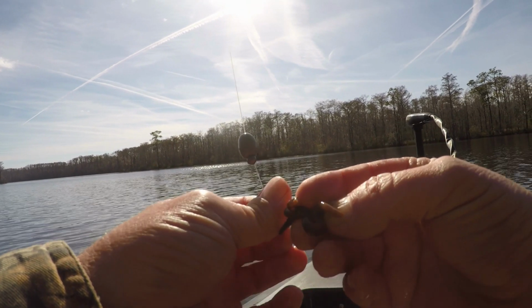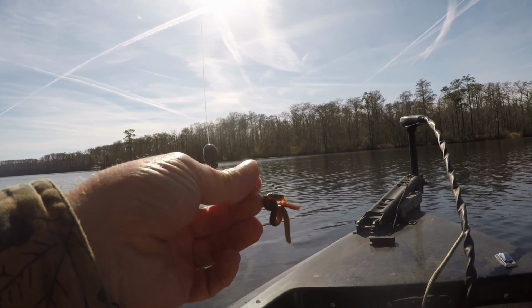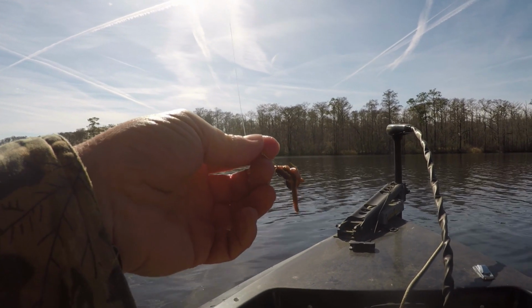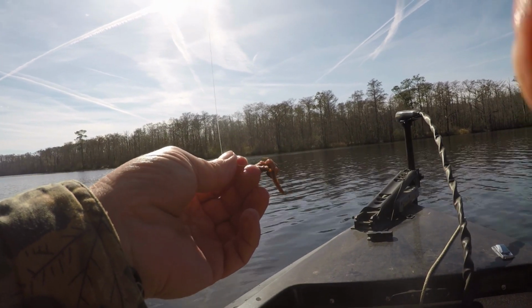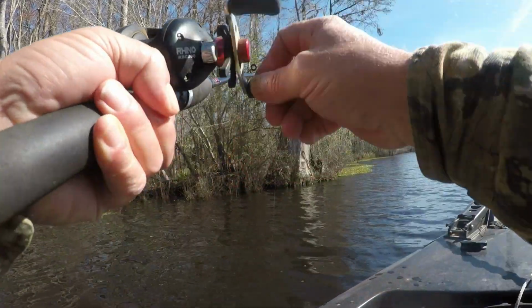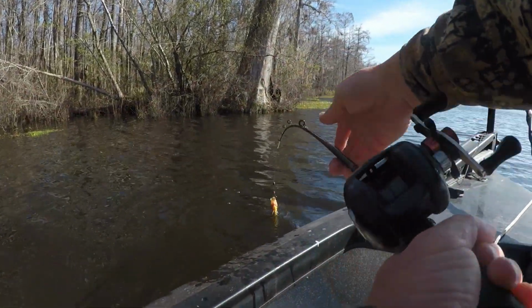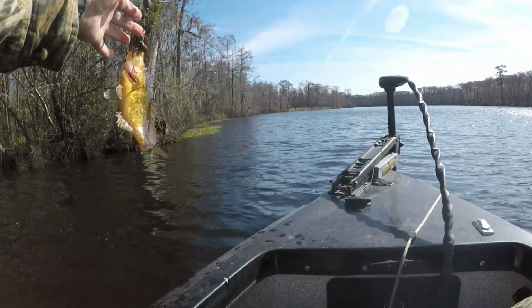But I ain't doing much bobbing on the bottom. I'm dropping it down in these deep holes. But it's so cold that I'm not shaking it much. I'm just dropping it down, picking it up 2 or 3 inches off the bottom and letting it sit there. There we go. You big enough to eat.